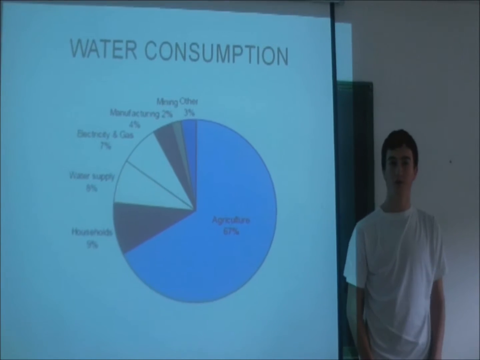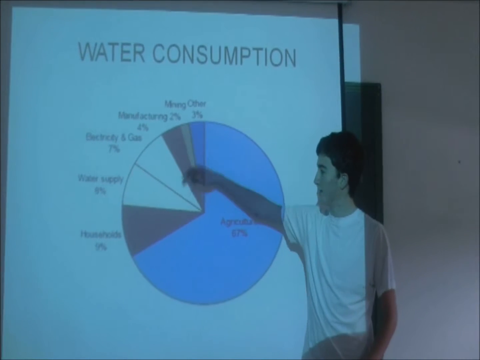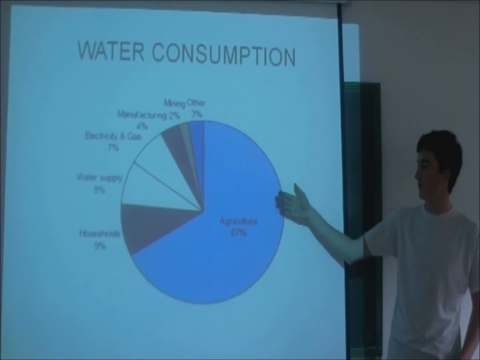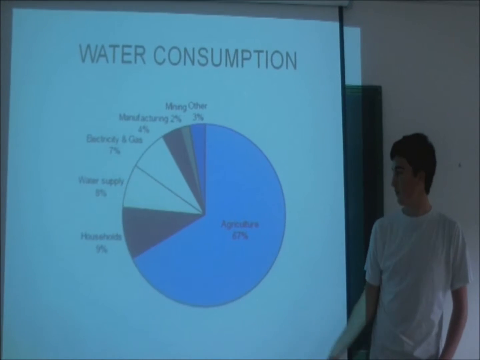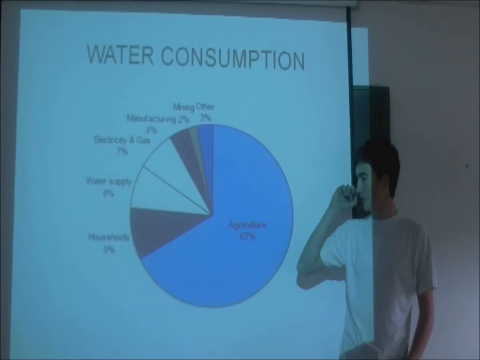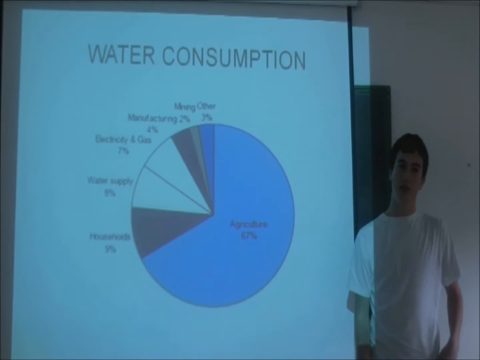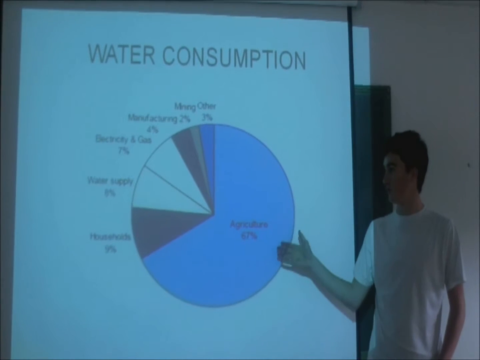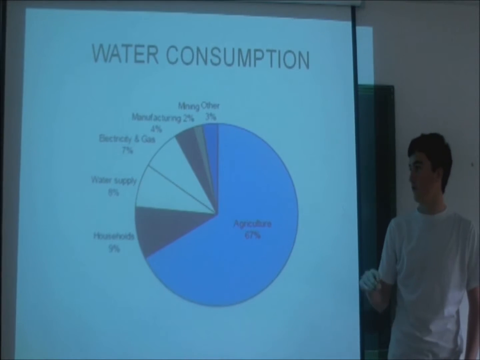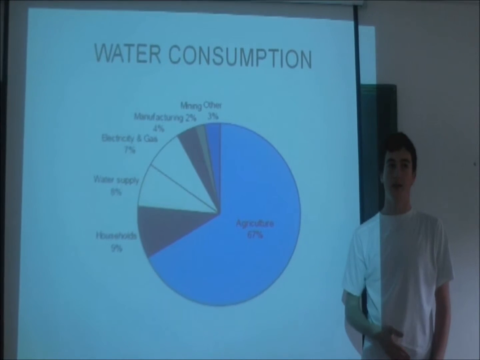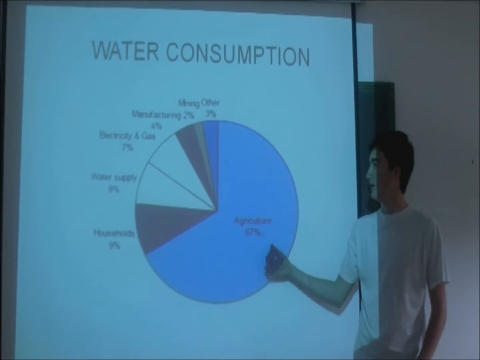Water consumption is divided in 3 sectors: the agricultural sector, industry and household consumption. These 3 sectors produce pollution in different ways. For example, in agriculture, the water is polluted because of chemical products and fertilizers, and in this sector a lot of water is wasted, as you can see in this pie chart, because we want to grow crops in places where we don't have so much water, so we need a big amount of water.